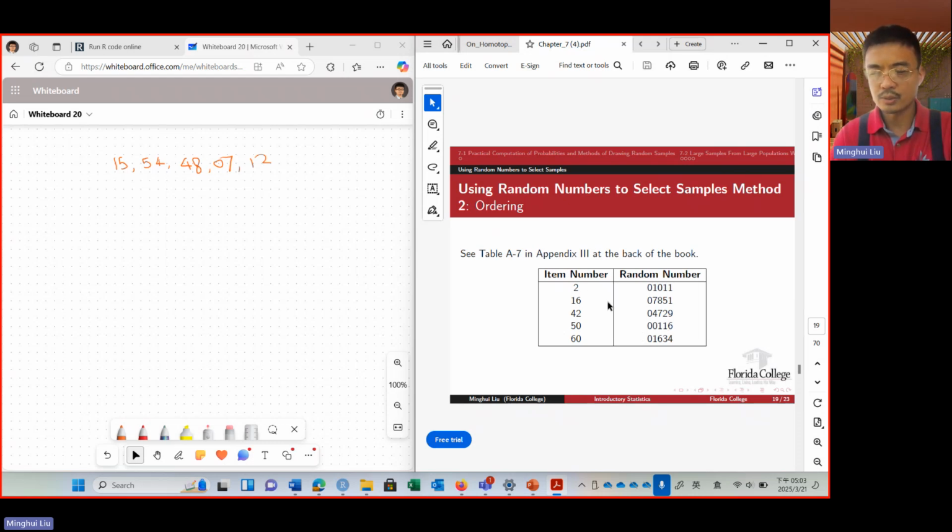I mean, actually, sorry, the smallest one is actually 50. The second smallest one is 2, the third smallest one is 60, and so on. And what if there is a tie? Well, if there's a tie, we just look at the next digits. That's not given here, but you can find it on the table. Again, this method is not as important and it will not be required for this course.